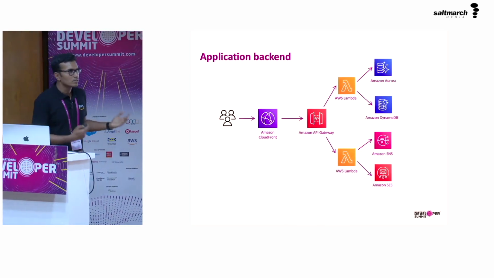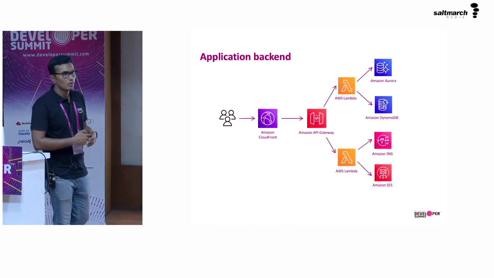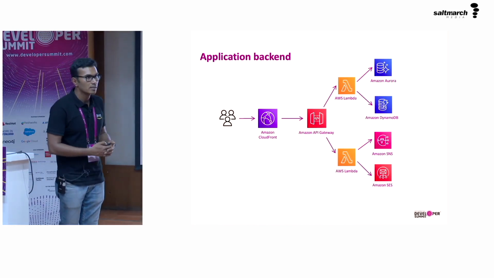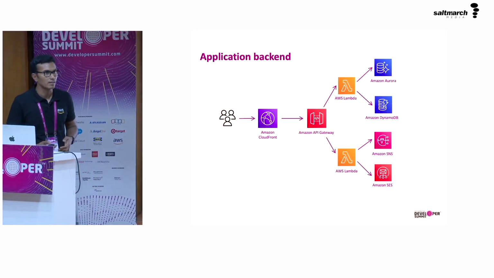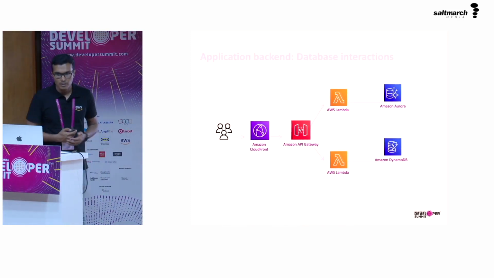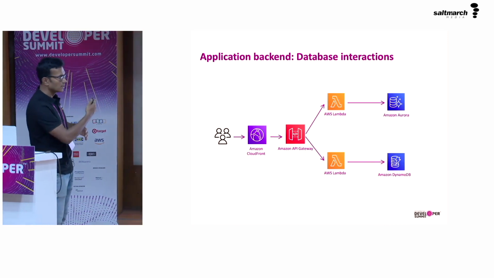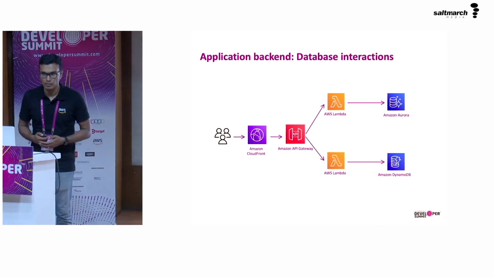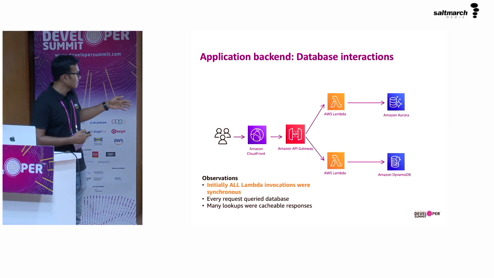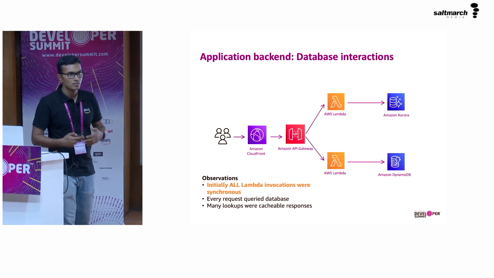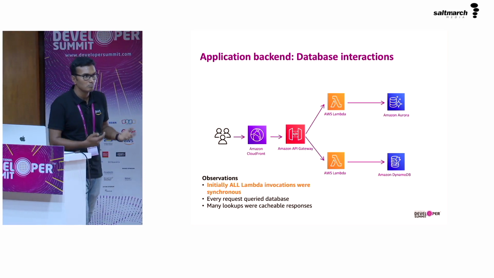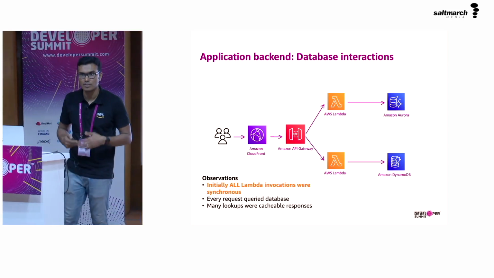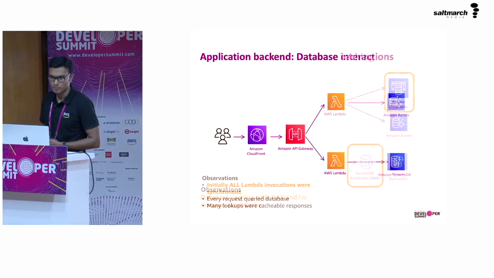Now, caching is not just for static content. You can also have some options where you can cache certain dynamic components as well, maybe some metadata that doesn't change very frequently. So in this case, let's start from the database. What are some of the options that you have here? If you look at this architecture again, all the Lambda functions are invoked synchronously. Some of these queries are just doing lookups on the database. Maybe there is some metadata that rarely changes. So there are some opportunities here to change it.